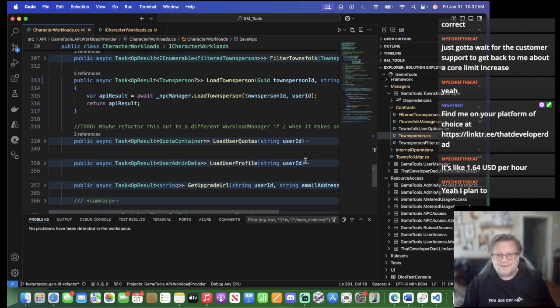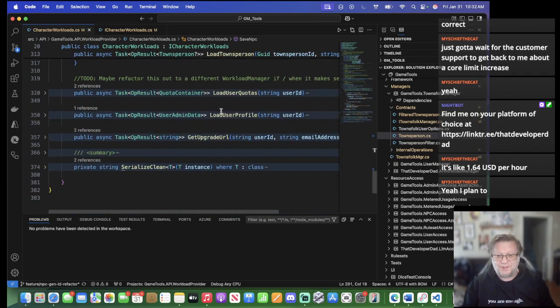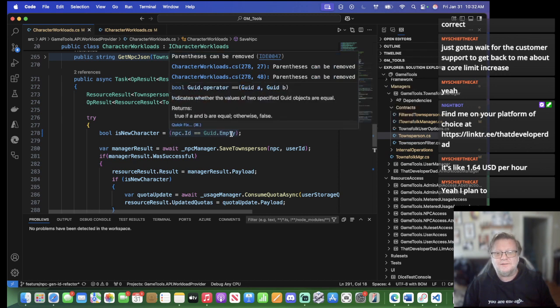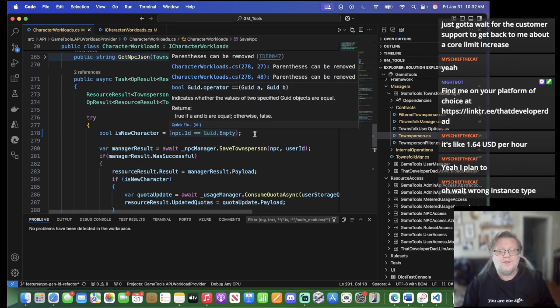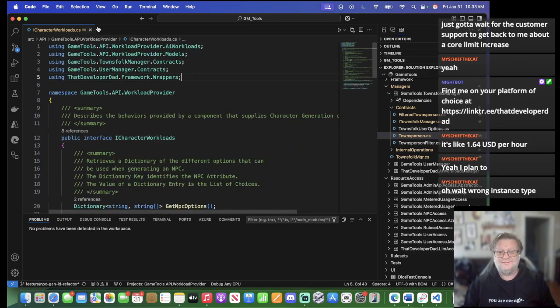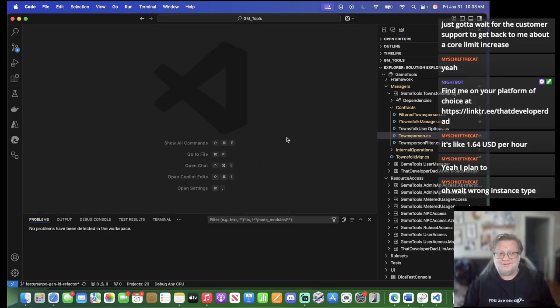I'm not going to ask for more details about what you're building, but goodness. Oh, okay. Yeah, that's some bucks, man. $1.64 an hour USD. That's a cloud spend.